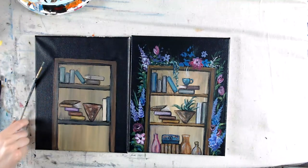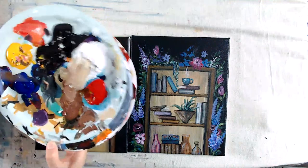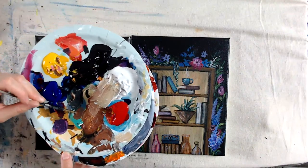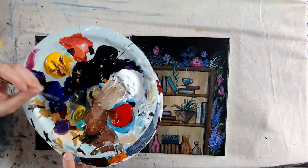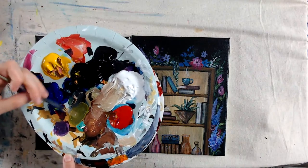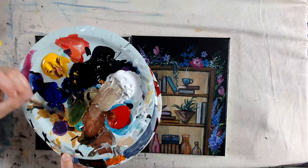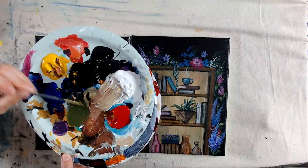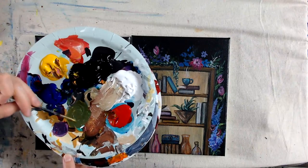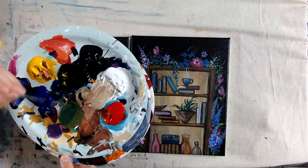And in terms of the green, I'm not doing a super vibrant green. I'm adding a bit of brown to a green. So here's some brown. I'm going to add yellow, a big scoop of yellow. Already greenish, and a touch of blue, just a small touch. More brown will give it more of a browny green, very earthy. If I add a bit more blue, it goes a bit tealish.